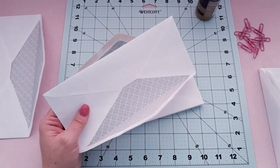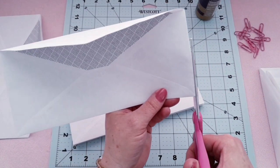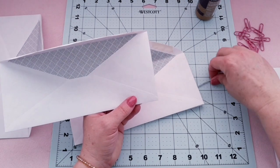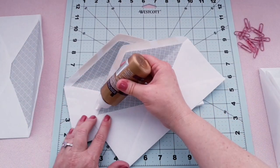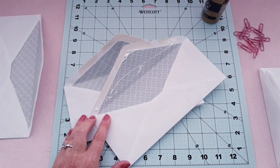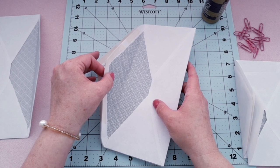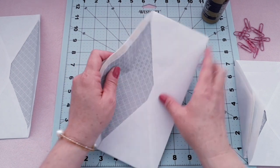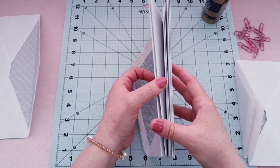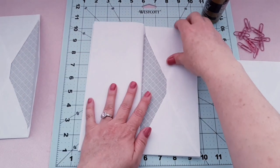All right, and on the last page here, I'm going to cut another tuck spot. So make sure you don't do it upside down like I was just getting ready to do. And you just want to cut off the top there. And then let's put glue on the last one. Now you could do side tucks, but I'm going to do side tucks with the smaller envelopes. I want to do the tall tucks. Okay, so we have 7 envelopes glued together. So we have 1, 2, you could actually see the pages now. And don't worry about the envelope showing.